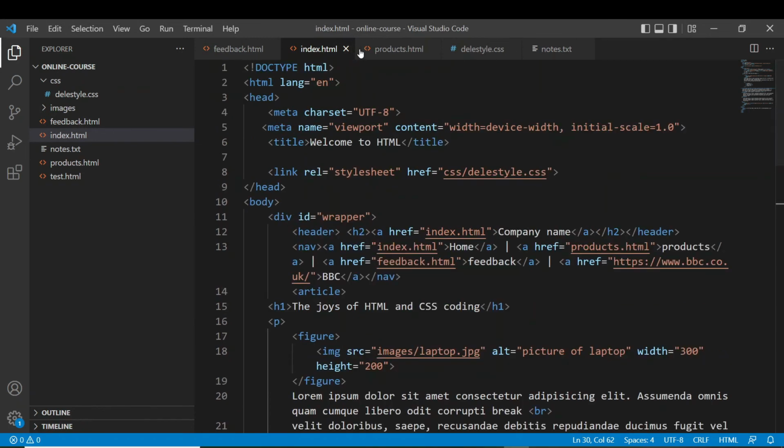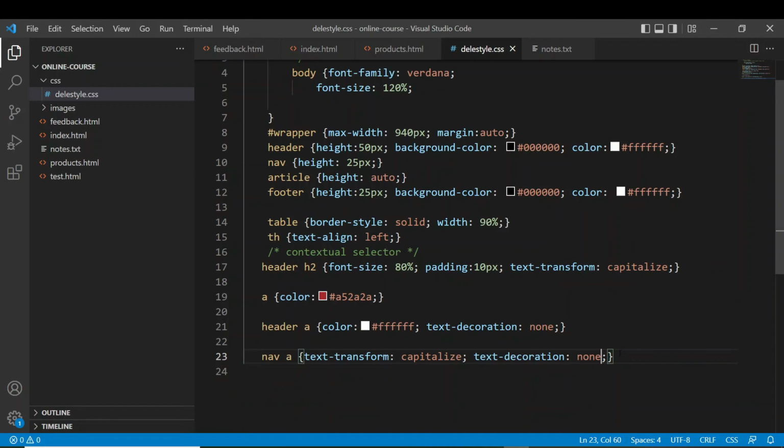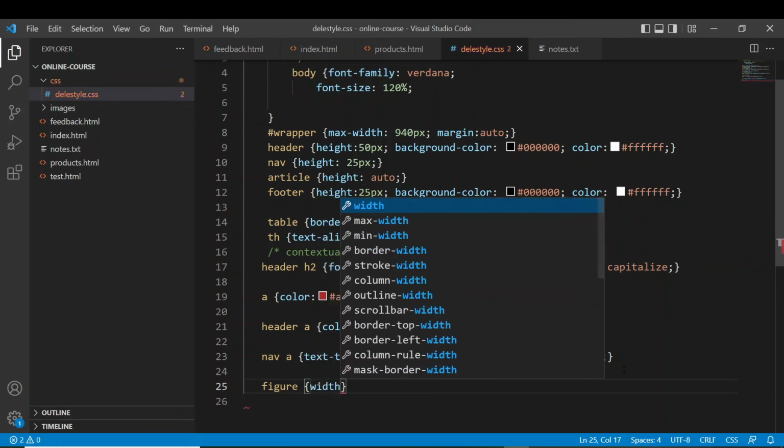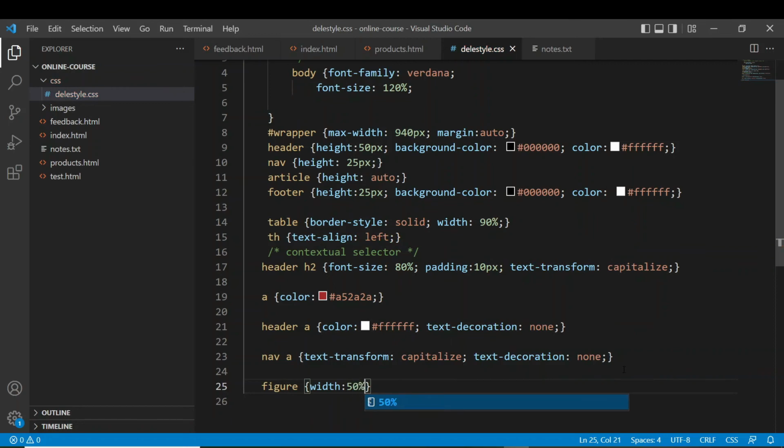In my style sheets, I am going to set the width of the figure, that's what the image is sitting in, okay? I'm going to give that a width of 50%. So it's going to be 50% of what it's sitting in, okay?